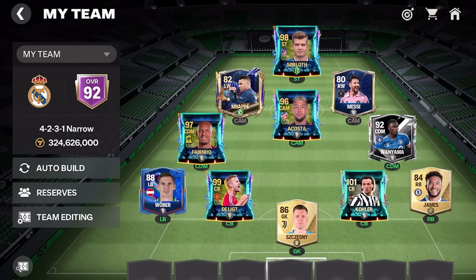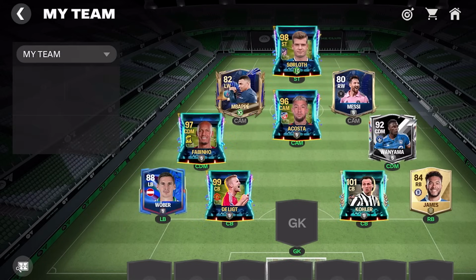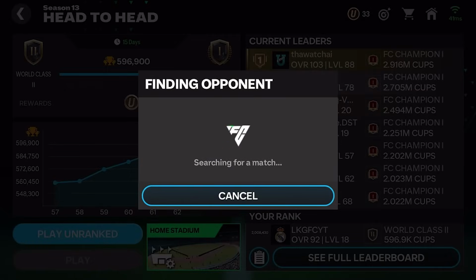So saying that, if Messi does not work out, I'm going to sell him and look to upgrade my goalkeeper first, and then maybe my left back. But now that we have the team upgrade out of the way for today, let's get into the final head-to-head match. Hopefully we can win it and move up to World Class 1.